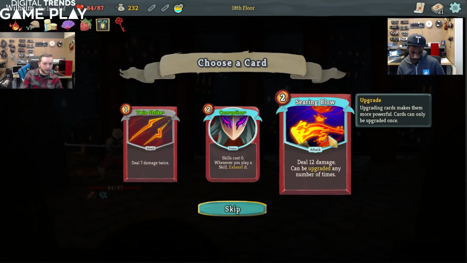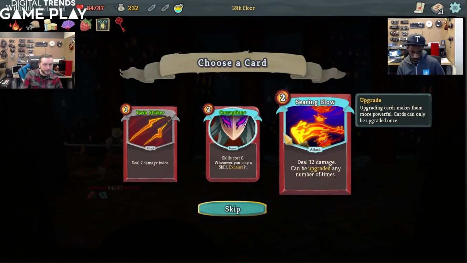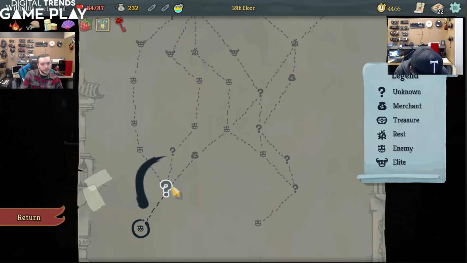Okay, so you'll also notice the rewards are starting to get a little better. We got better cards on offer. Corruption could be good. Searing Blow is kind of fun. Go with Corruption for the combo potential.